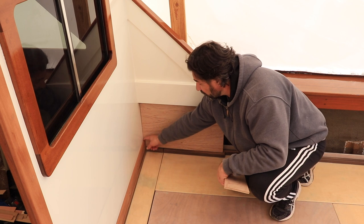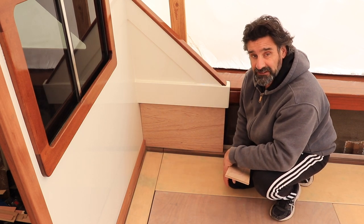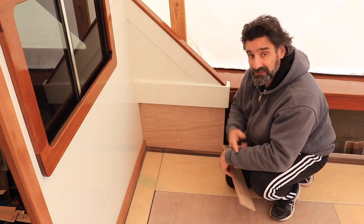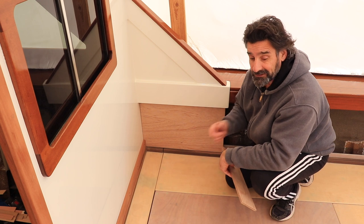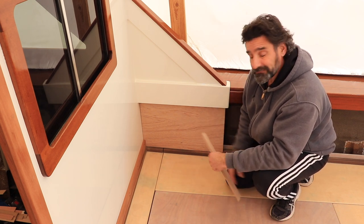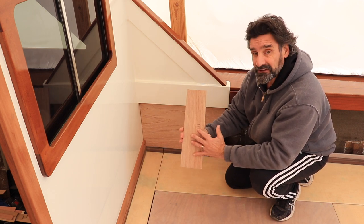I'm going to have to do a little bit of work on this one in this corner to get it to sit just right, a little more sanding, fiddling around, but it's not too bad. The port one actually fits even better than this one. I hardly have to do anything to that one at all. Once I get that done, I'm not going to film any of that. I'm going to start working on these pieces here.